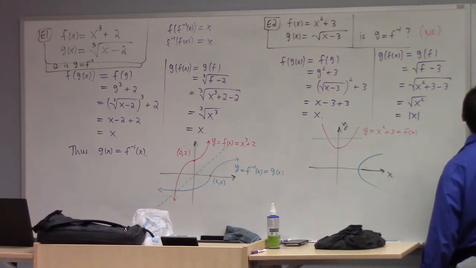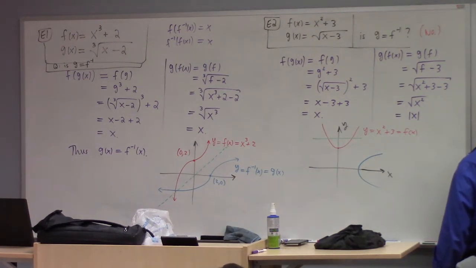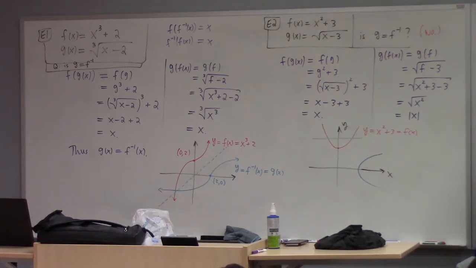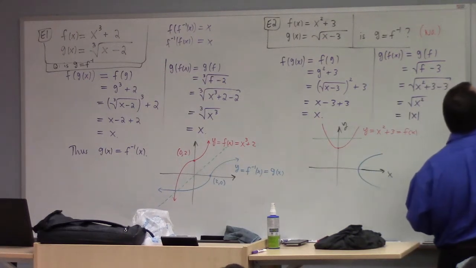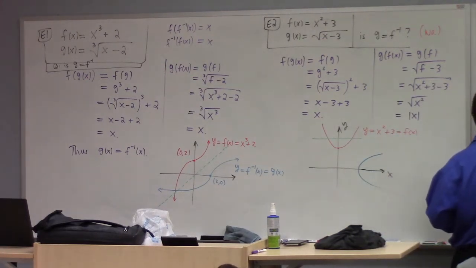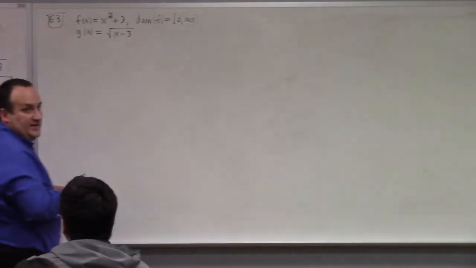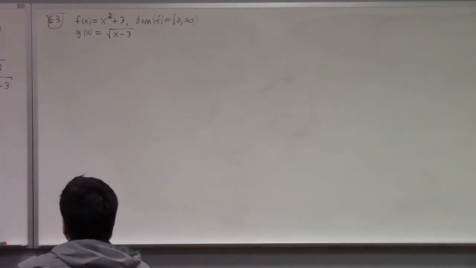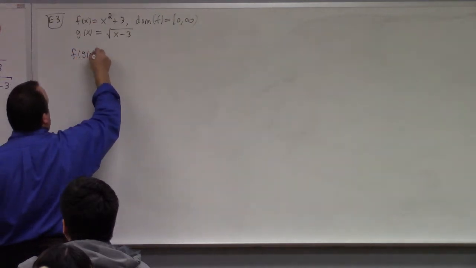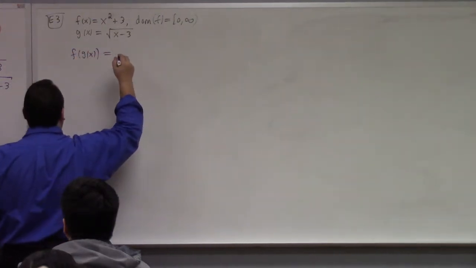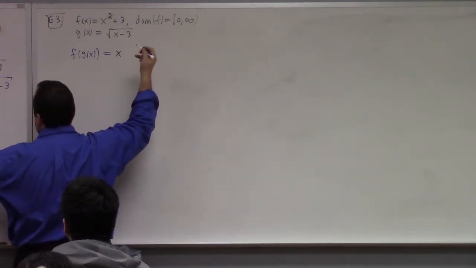Check this out. So if we do f of x equal to x squared plus 3, and we say that the domain of f is 0 to infinity, then we fixed it. Because we can have g of x the same as I did. The algebra works out exactly the same. So we still have, but what's the difference? f of g of x, we have to test this equation for every x in the domain of g. And this one still works out to x, that's fine.